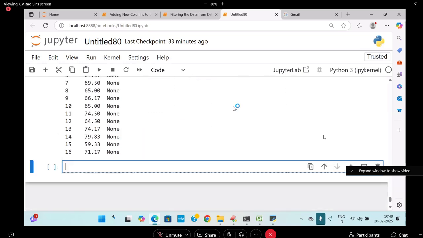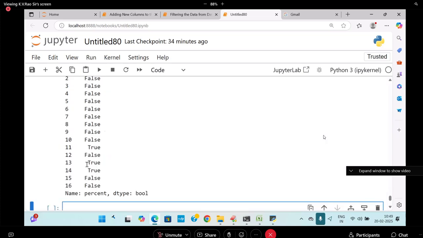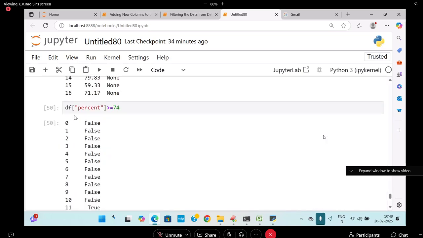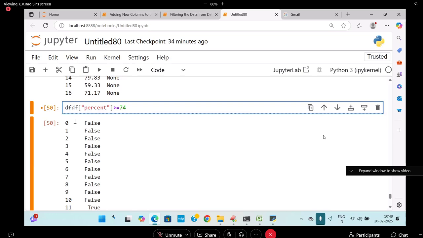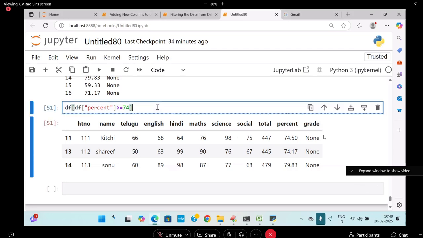Now I want to go for df of students, percent greater than or equal to 74. This is going to give you 2 people true, 3 people true. Now I am going to take df like this. I got the 3 people whose grade is None. So I want to write it there.